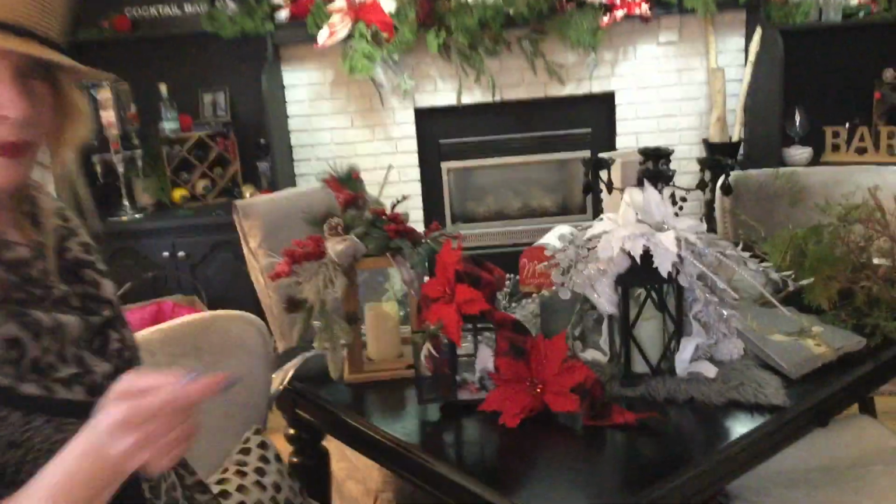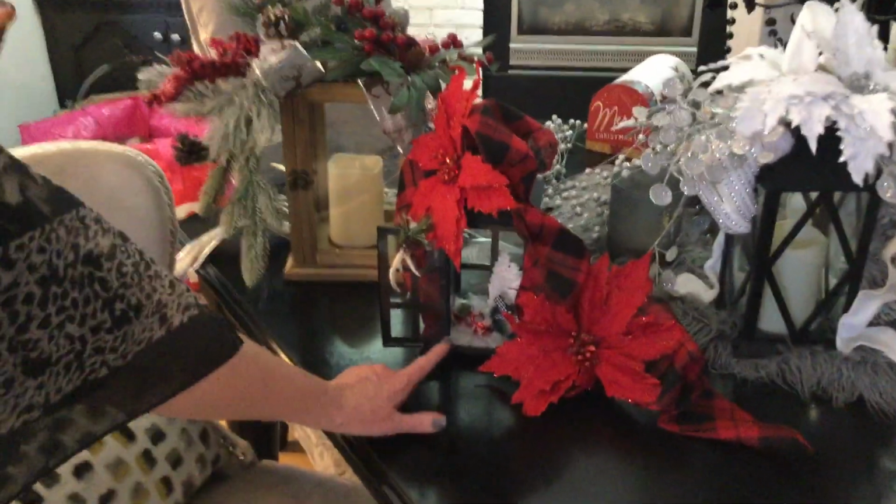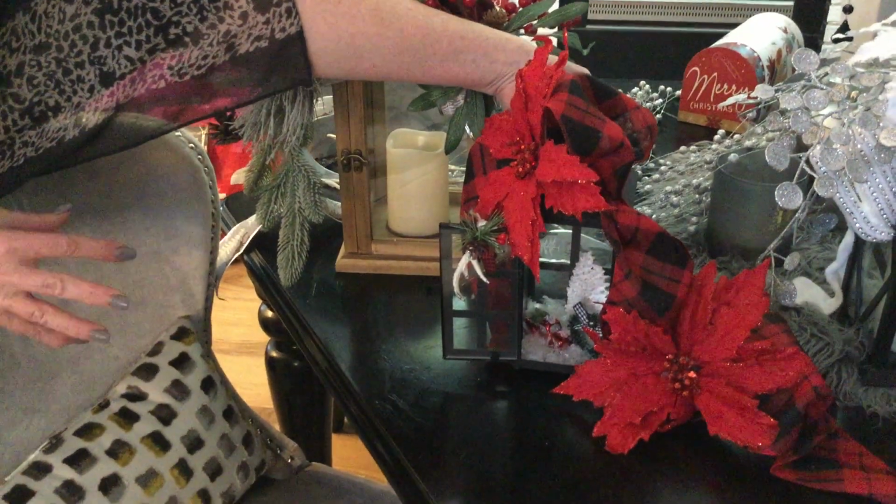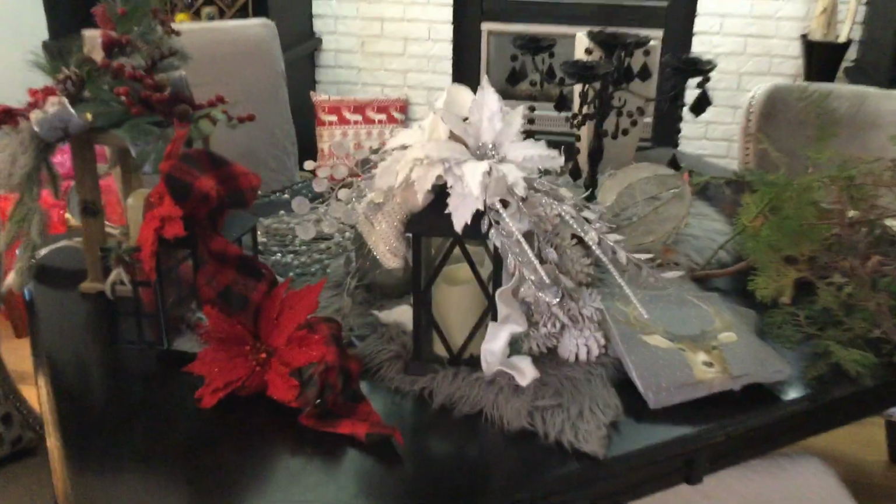Can you come in closer? So I always kind of do snow inside the lantern. Not necessarily do I have lights. And I either use Epsom salts, big coarse salt, or my client had a little bit of snow left. And so that's what I did. I put the snow in there. And then she is actually putting a lighted candle in behind, or mini lights, for her little vignette that she is doing. And then this one here was the same thing.